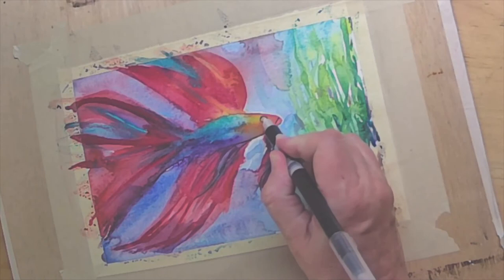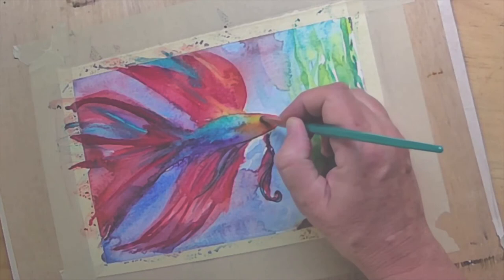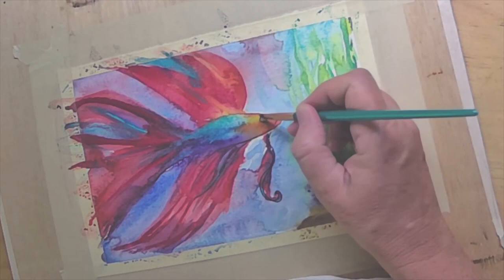It's not. So what I'm going to do instead of using that is I've got my really small flat angled brush and I've got some clean water. So I'm going to get that brush wet and just lift paint right out from the inside of where I drew that circle. And what I'm doing here, I'm using the tip of the brush and I'm applying a little water and then rubbing the bristles over it. So instead of depositing paint, putting paint down, I am doing the reverse. I'm lifting that paint up from there.